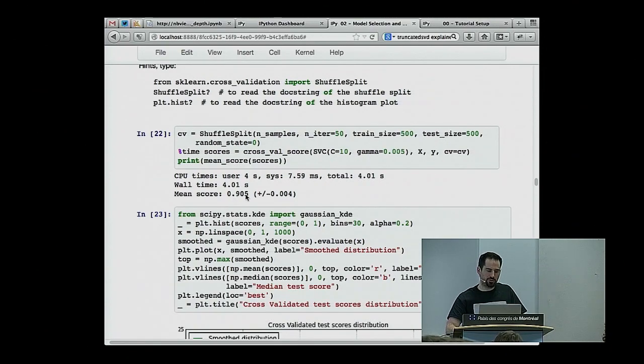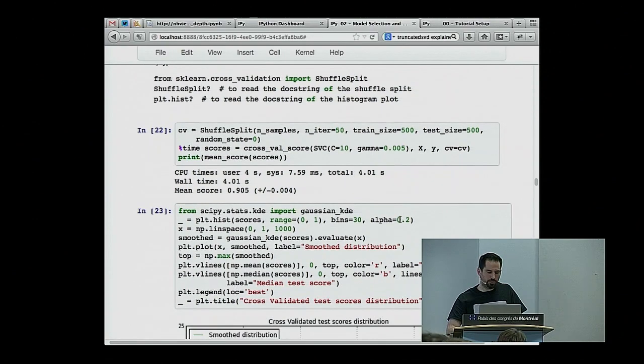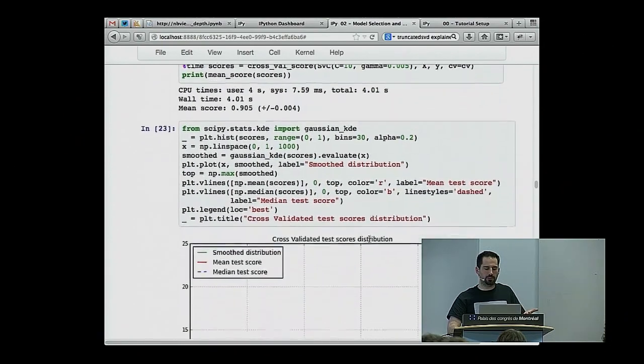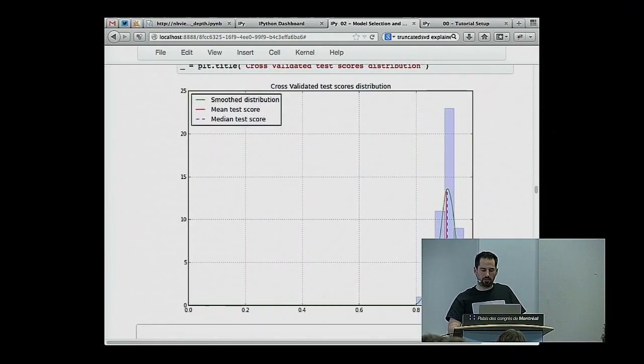It's around 90% accuracy. And here we use a bunch of stuff from SciPy to estimate the distribution of the test score. So we can plot a histogram of the test scores using matplotlib to see the variability. But a histogram sometimes is a bit too coarse.